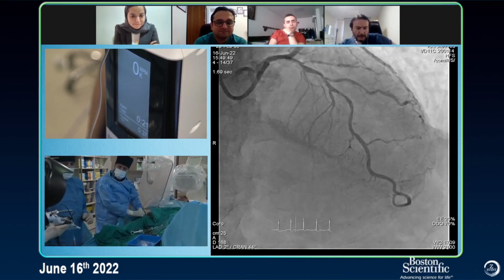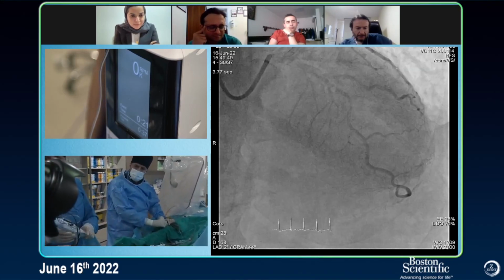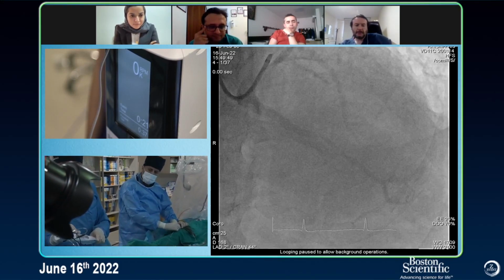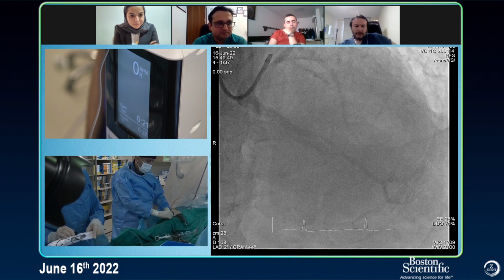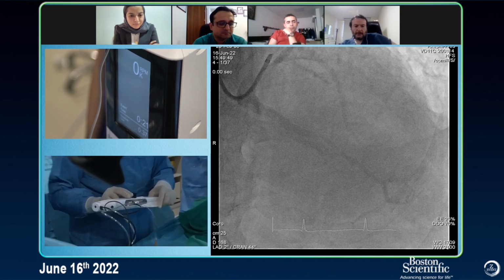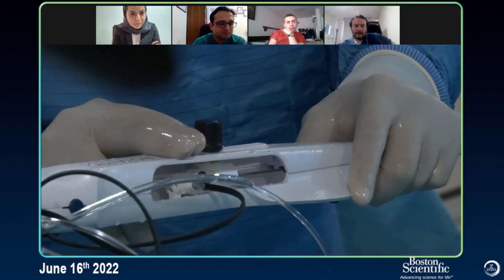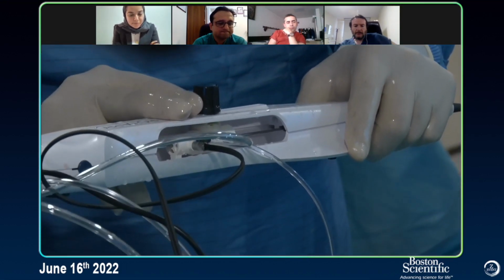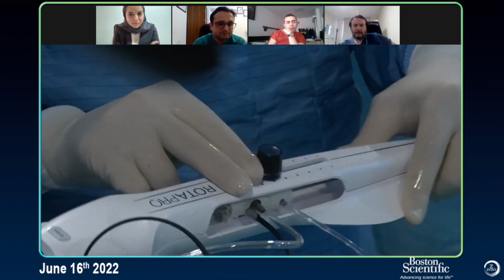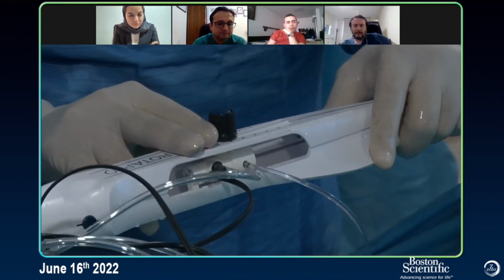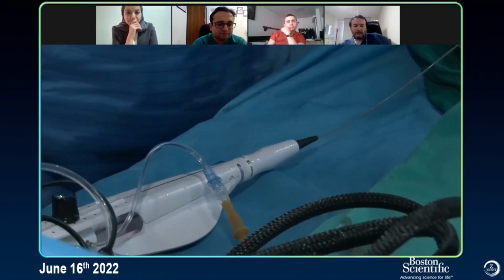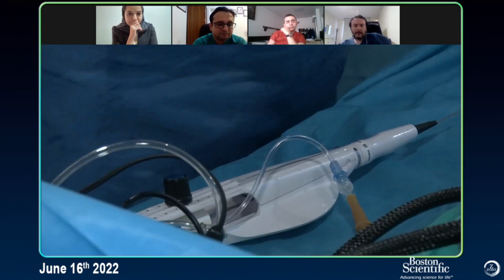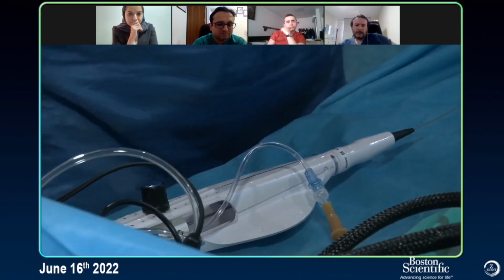Right, so we can insert it now. Before we insert, we have to move the advancer knob ahead to the end of the rail, by 2 fingers width, to get the room for pulling it back. So it's like that. We are ready to go. Keep it straight when we go inside. Are you ready? Yes, I am ready.